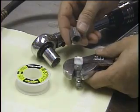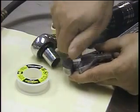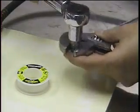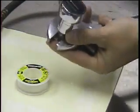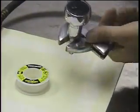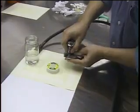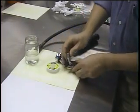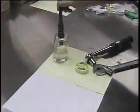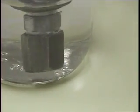We'll now repeat the sealing test using 1.5 wraps of Gold End tape. Hand tighten the sealing cap on. Tightening with a torque wrench to the same point of 150 inch-pounds or 17 Newton-meters. We'll now test the seal by connecting to the airline and underwater. And you can see a positive seal even when the fitting is rotated all the way around.